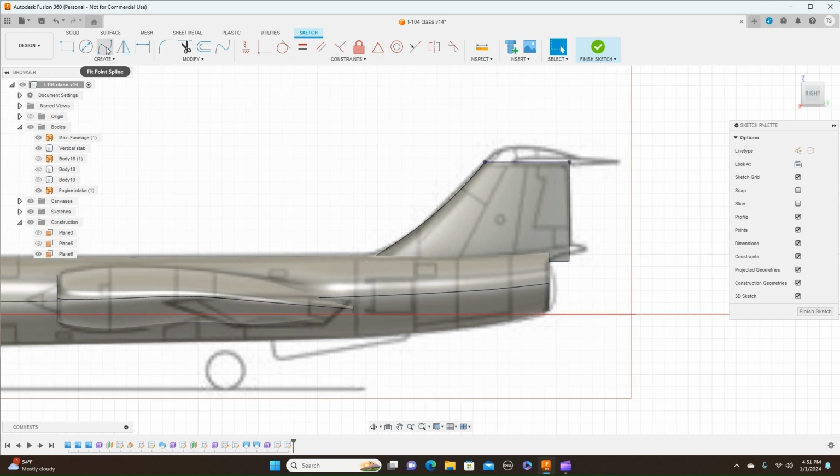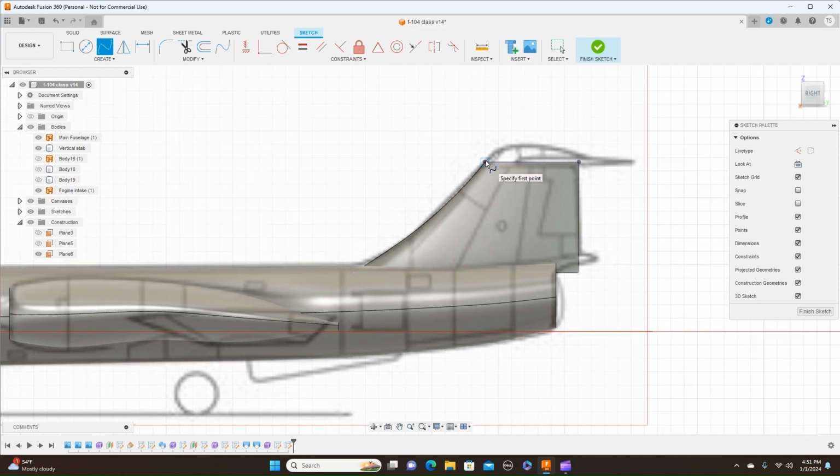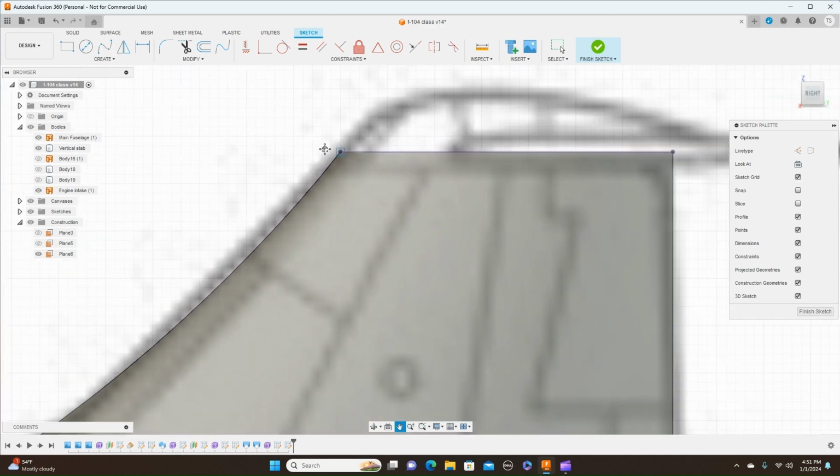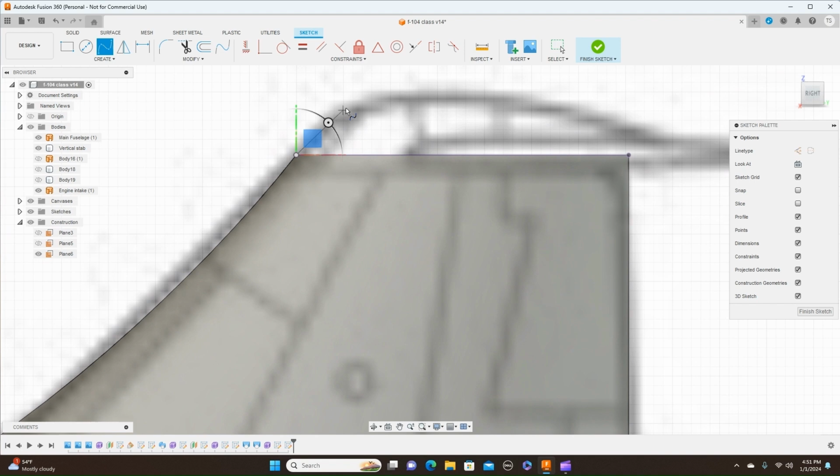Now come up here to fit point spline. Start there.